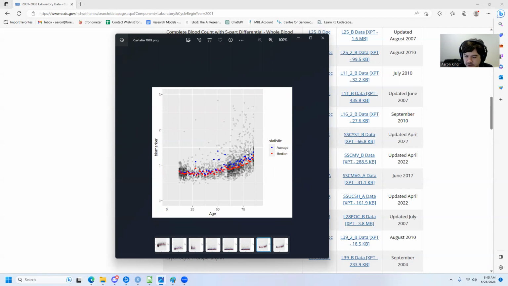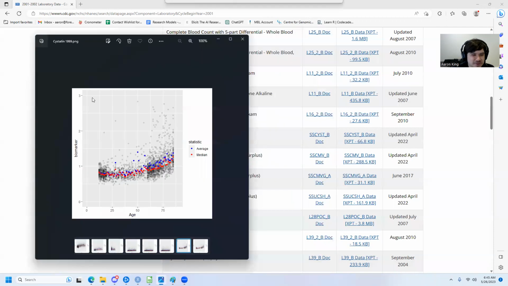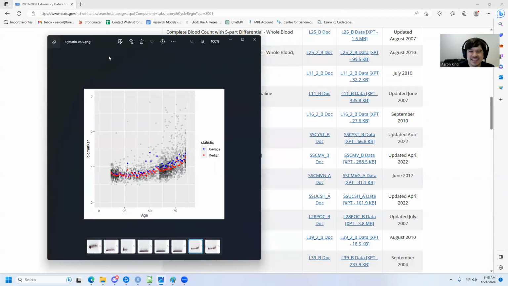Floating median, floating mean, transparency on the dots so you can see clusters of information. And the final one was the fact that it's in R in general, and that you can do statistical stuff to it easier. It becomes much more dynamic and easier to interact with. Obviously, not easy for me. I don't really know much R, but theoretically, it should be better.